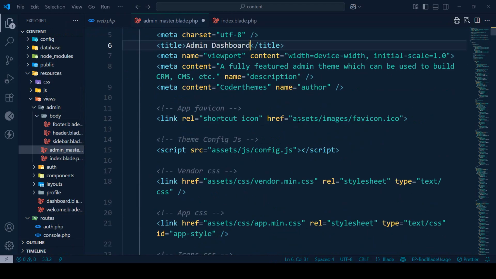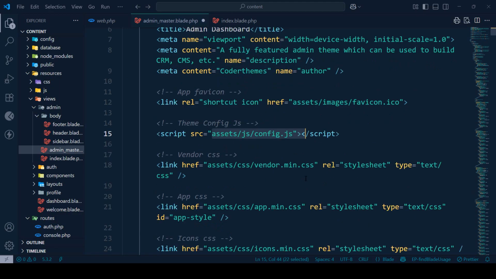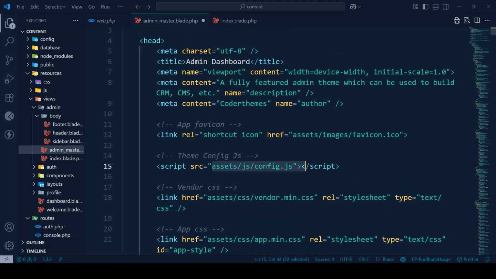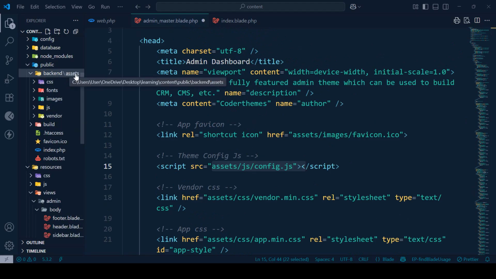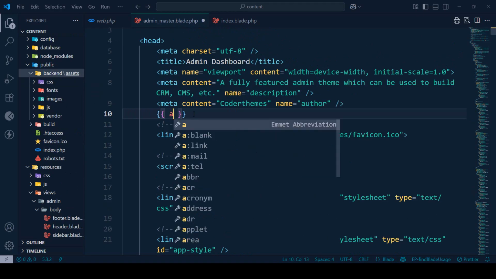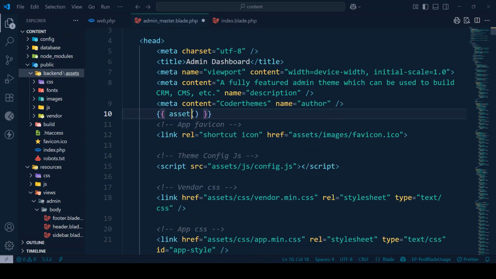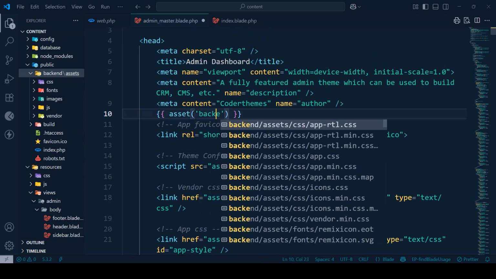And then we have to update all our routes. That means our links, we have to now support them for Laravel. In our public folder, in our backend folder, I have already added our theme-related asset folder. So if you want to access it, first of all you have to access public, then asset, and then I have created a folder named backend.